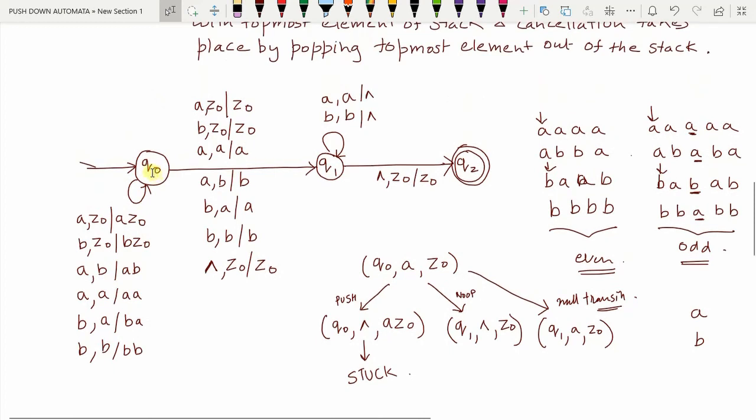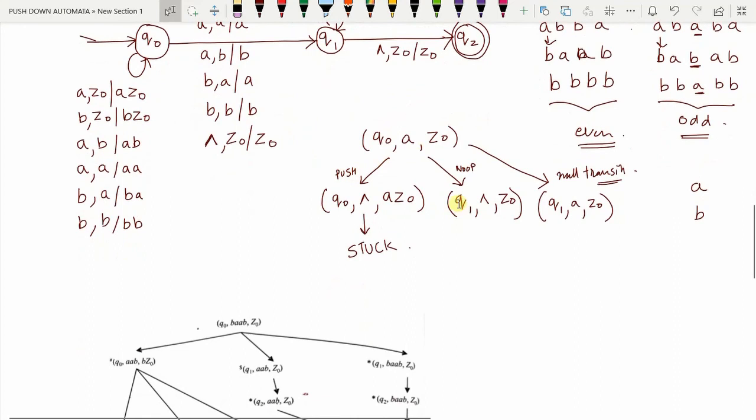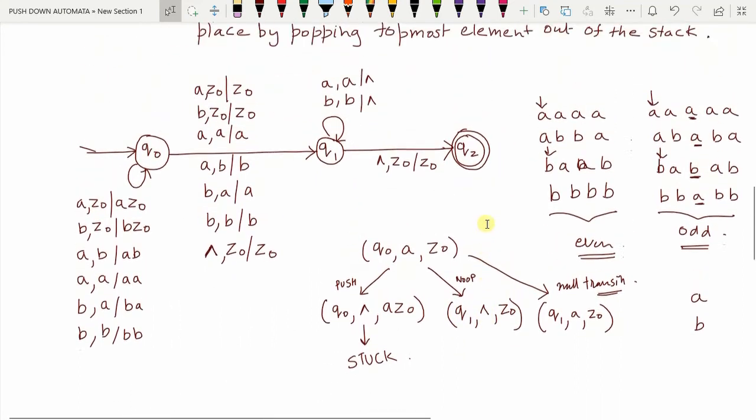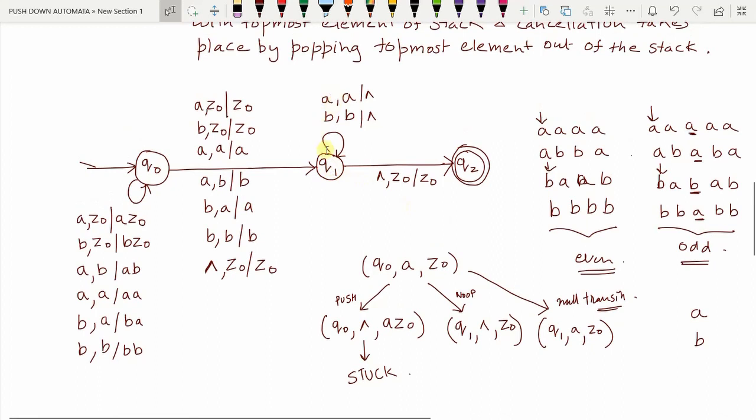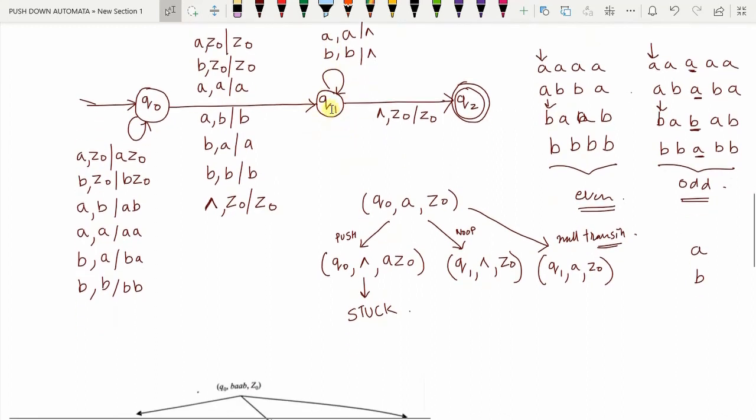Now the second branch that we have considered is from Q0 on reading A when the stack is empty. You are assuming that the A which is read is a middle marker character, you are ignoring A and performing a no change operation and simply moving to the Q1 state. That is this one, right? You have already moved to the Q1 state. Now in Q1, these transitions are optional. This is a self loop. So in the Q1 state, please note, when nothing is remaining to be read and the stack is empty, what happens? You perform a no change operation and you will go to Q2.